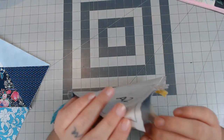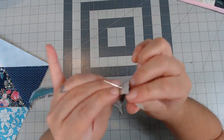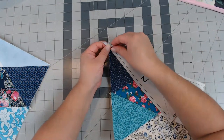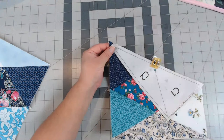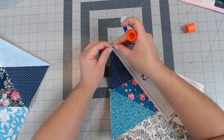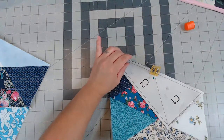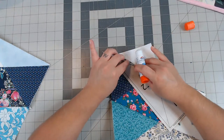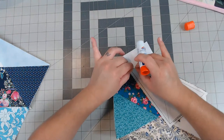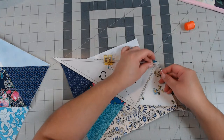And this dark blue, I cannot see at all. I am pinning blindly. Ooh, just a little bit up higher. Perfect. Right there. This glue stick has gone wild. Okay. This one right here. Okay, this can be pulled out. We'll put it in over here.